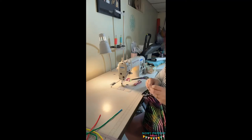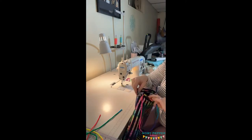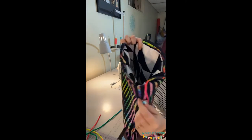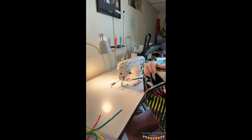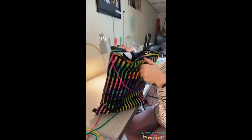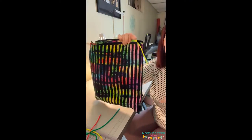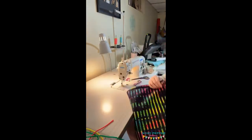All right, so we made it through one half. From here, we're now going to come to this other piece here, same side. We're going to go in. We came out this side of the casing, so we started here, went through. Now I'm going to go right around to the back.